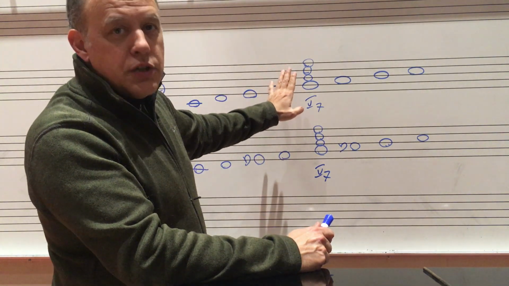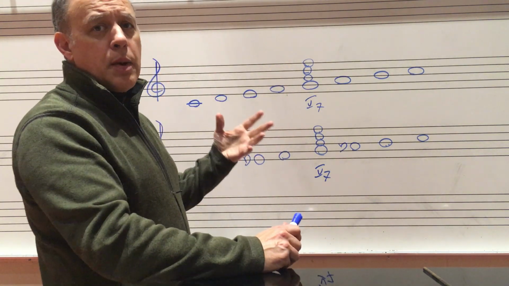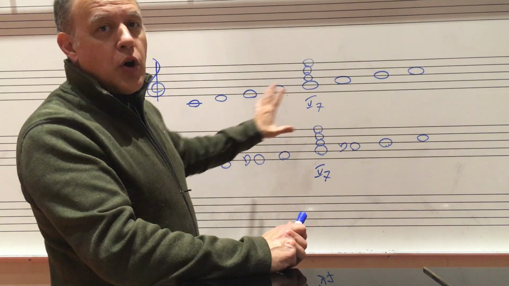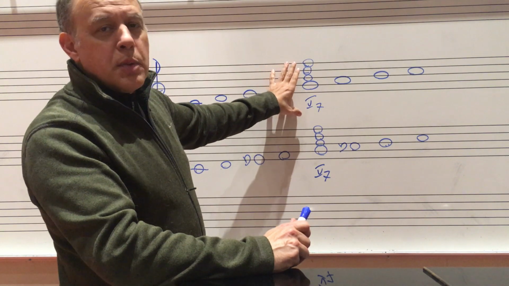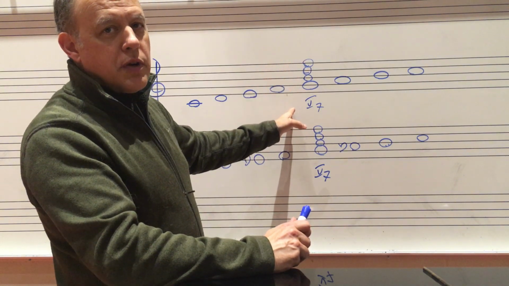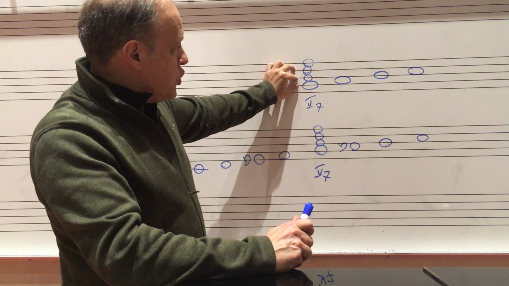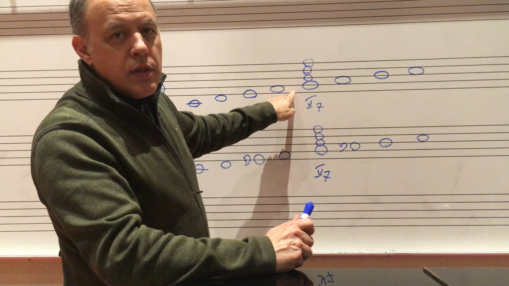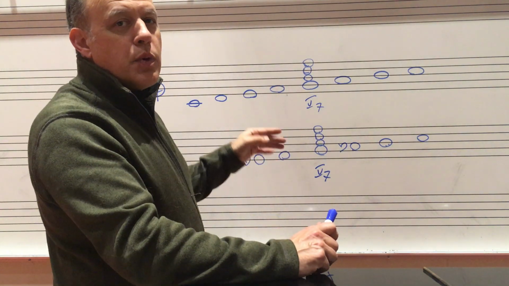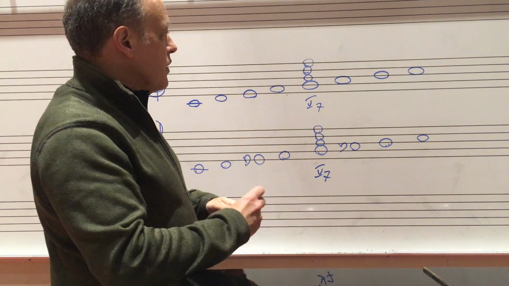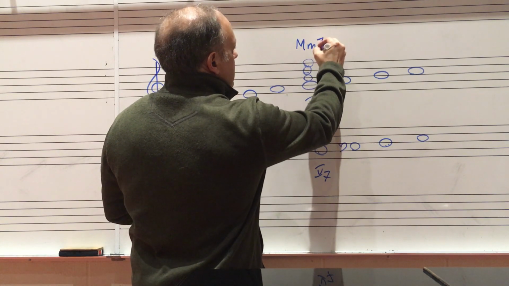And so, because you can have a wide variety of seventh chords, what you want to be able to do is come up with a naming system for all of the types that will appear. So, for example, I can say this is a dominant seventh because it's built on the fifth scale degree. But what I really mean by that is I get a seventh chord that consists of a major triad and a minor seventh on top. Therefore, another name for the dominant seventh is what we call the major minor seventh chord. And we would write it in this way.